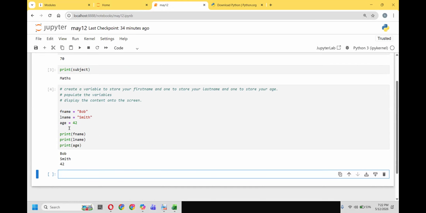The variables have already been created in cell 4. So in cell 5, I'm simply going to write the command that will display the content. So here goes print, and print takes an open and close parentheses as part of its syntax.